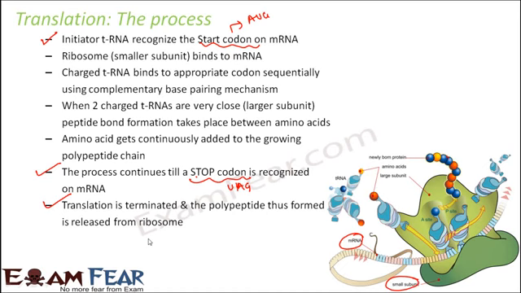So this is how the process of protein synthesis will take place in the ribosome. So now I hope that the entire process of DNA replication and then transcription and then translation must be clear to you. So replication and transcription takes place inside the nucleus, whereas translation takes place outside the nucleus in the ribosome, which is located in the cytoplasm.